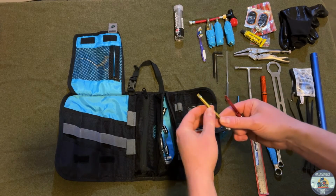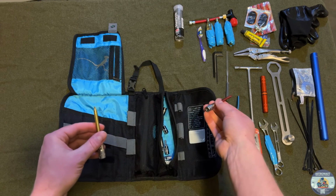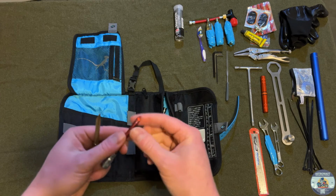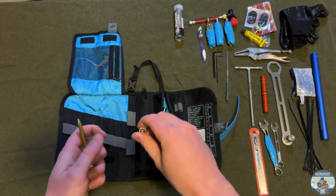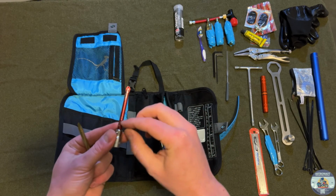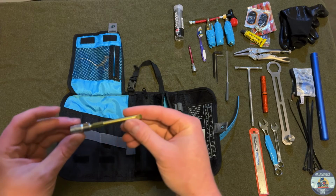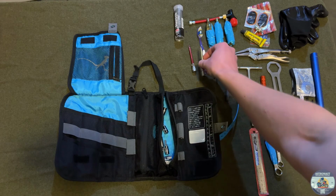And then I do have 2 screwdriver heads as well, both with the 1/4-inch driver to fit with that T-handle there. The reason that I went with these longer ones here is, well, it's bike specific. To get to the airbox on the Aprilia here, the screws are recessed into the plastic housing for it. And if I went with a regular length Phillips head one, it wouldn't reach it. So I got the longer one and it works just great. And then just a flathead driver as well, to make suspension adjustments on the fly.